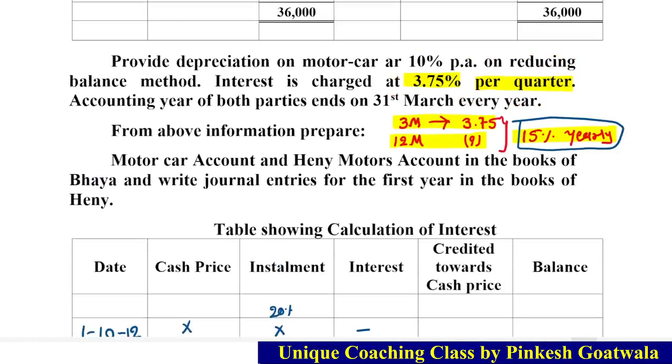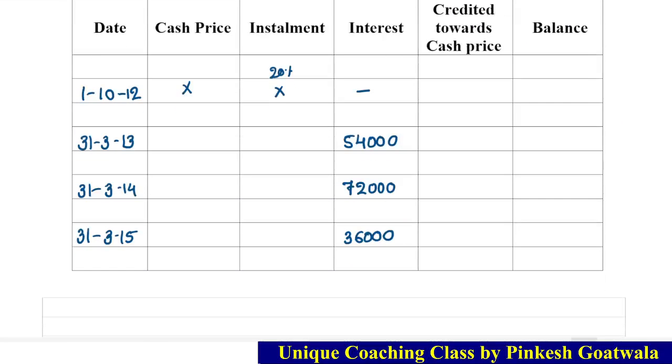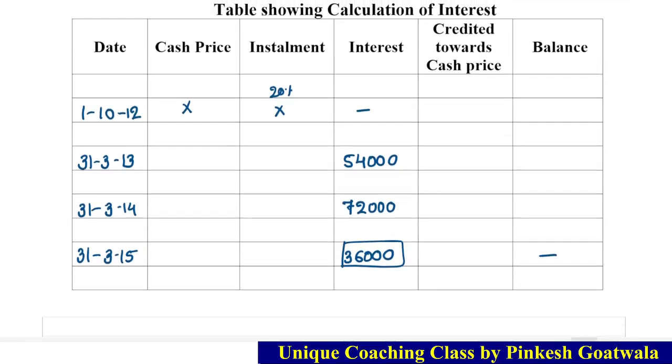So we know how to solve this. We have already solved the same point. First of all, we know that there is a dash. Okay, balancing will come, dash will come in the last installment, and we know how this interest of 36,000 will be calculated. Okay, this interest is calculated on this balance.